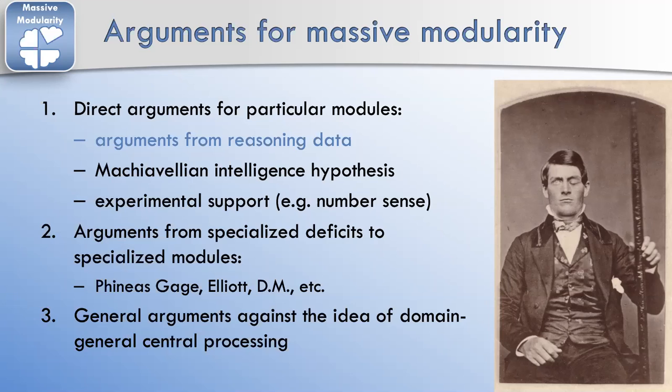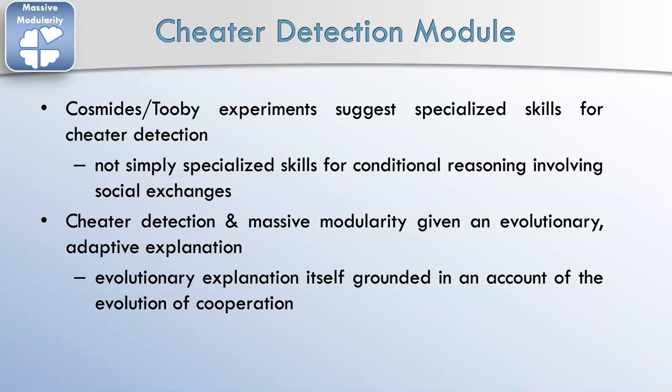And then finally, arguing against the domain general view. So if there are modules, which we've shown from argument 1, let's say, and you can show them indirectly from argument 2, and argument 3 works, there's no general processing, no centralized processing, then massive modularity must be the case. It's modules all the way down.